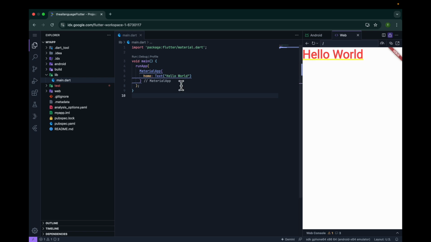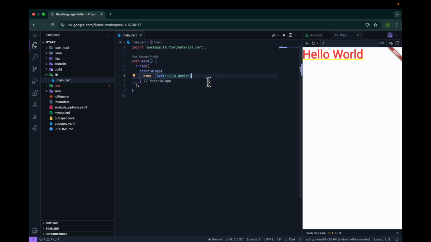Now we can change this text with something called a Scaffold. So a Scaffold is basically the skeleton of your app. It provides structure and elements like an app bar, a body for content over here. The app bar comes on the top over here. There's a drawer menu that you can actually add, and there's a floating action button with some footer buttons and a bottom navigation sheet and so on. All that can be added over here. There are also some action buttons that you can add over here with the menu.